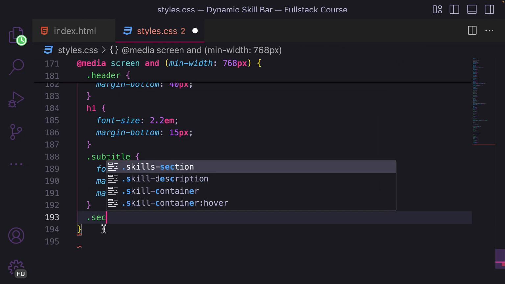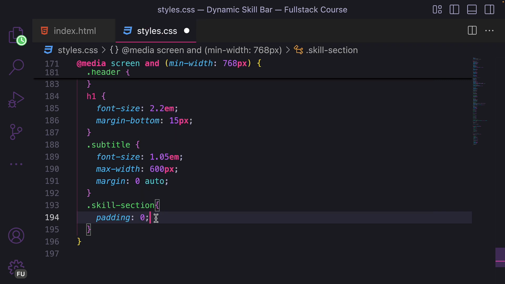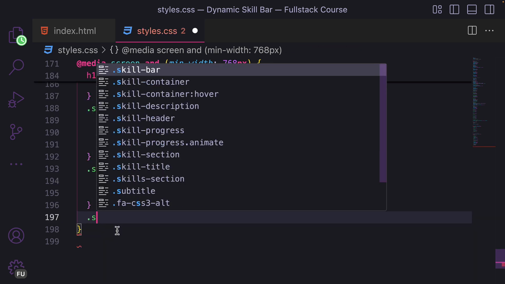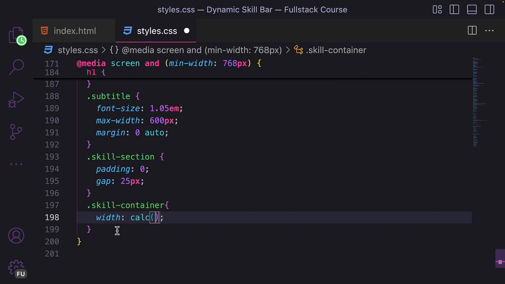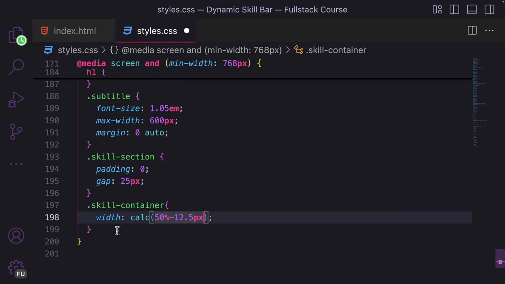And next is the scale section, padding of 0, and then gap, that is a spacing of 25 pixels, and then .scale-container, provide a width equal to calc of 50% minus 12.5 pixels. This is how we calculate a width dynamically using the calc function in CSS.